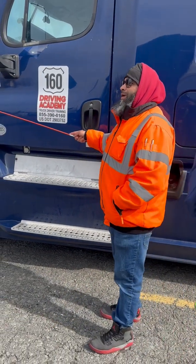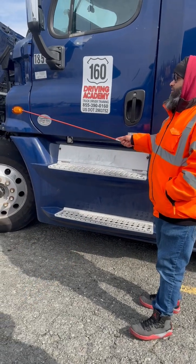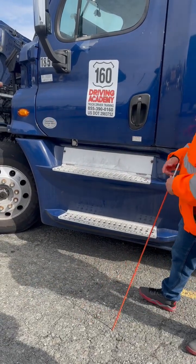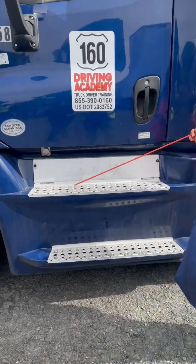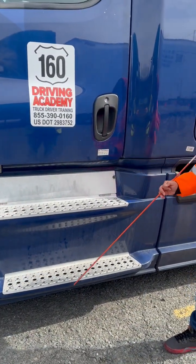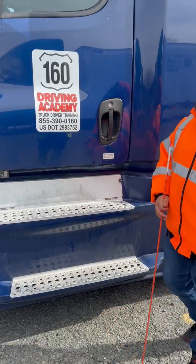My amber light, properly mounted, not cracked, broken, or damaged. Has 3 functions: running, turning, and emergency. My steps, properly mounted, not cracked, broken, or damaged. Has all of its nuts and bolts. It's free of dirt, oil, and grease, and it supports my weight.